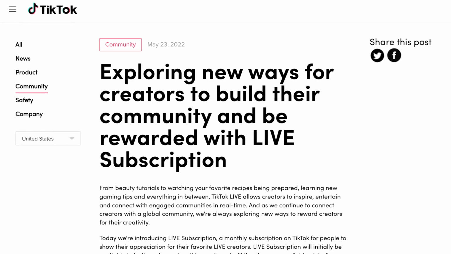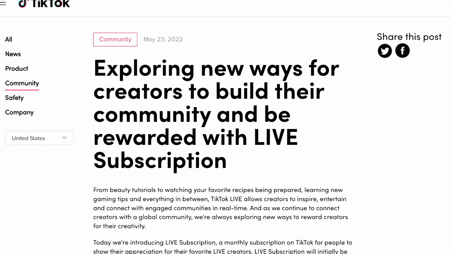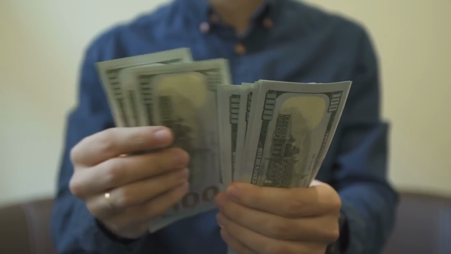Next up, TikTok is pushing lives more than ever before. I'm not sure if you guys saw it yet, but TikTok now has subscriptions available for live. Basically, they're going to give people the option to subscribe to your lives, which you will then get paid for. And in return, they get different emojis, they get their own chat. But nevertheless, this has opened up an opportunity to grow even quicker on TikTok and to get a ton of new exposure for your channel.